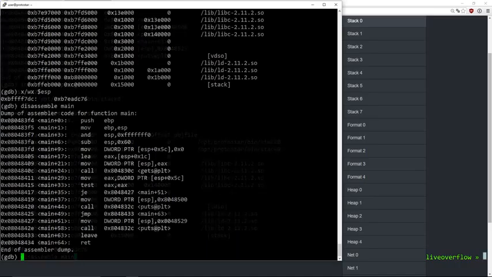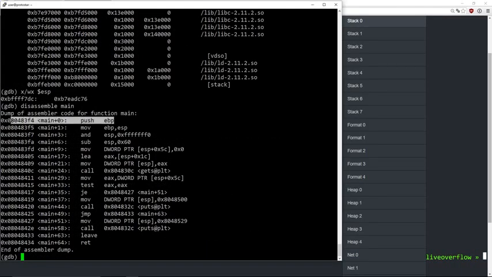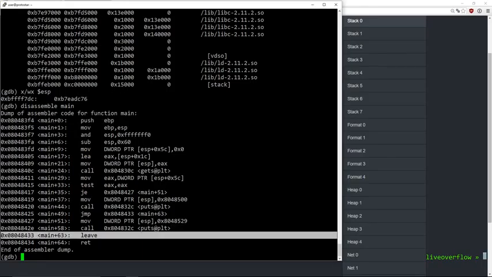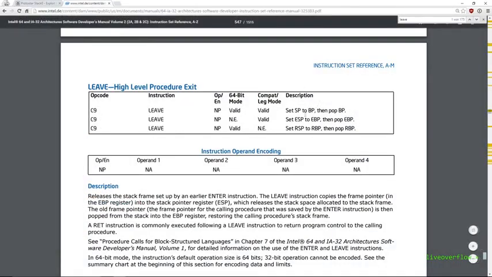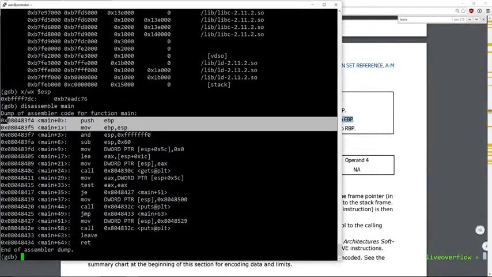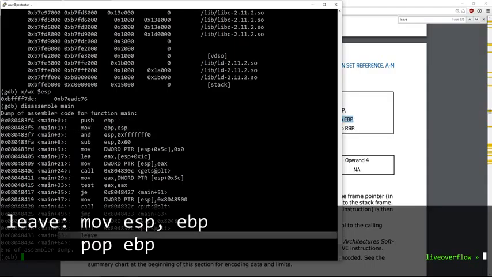So push EBP. EBP is a register which is used as the base pointer, and it contains an address pointing somewhere into the stack. Whatever the meaning of this address is, it seems to be important because it gets pushed on the stack, which is like saving the value. And at the end of the main function, you find a leave. The Intel instruction reference tells us that leave is basically mov esp, ebp and pop ebp. As you can see, the start and end of the function are symmetrical. At the start, we push EBP and move ESP into EBP, and when the function is done, we do the reverse. Don't worry, I will illustrate this nicely in a moment.